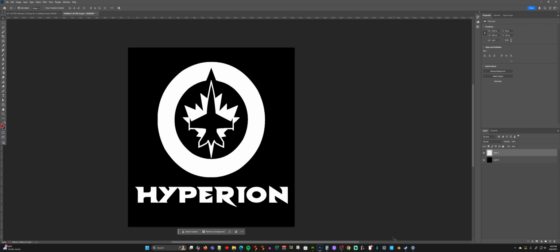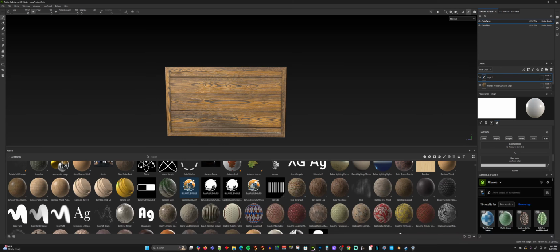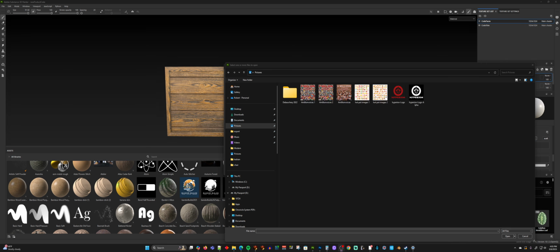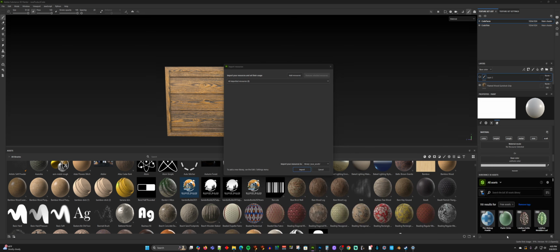Now we'll go into Substance Painter, and here we are in Substance Painter with my image already loaded in. And then I'm going to import those two images that we just created into my library. I told it to import and add resources. So I'm going to add both of these. And then it's going to ask me what they are and where to put them. So you have to tell it, this one is the alpha, so you tell it it's an alpha. And this one, the logo, is a texture, so you tell it it's a texture.